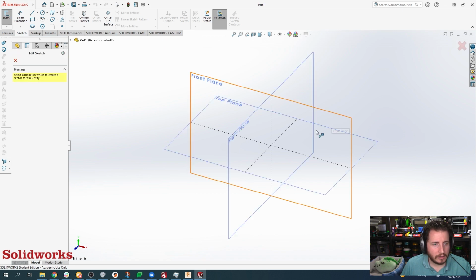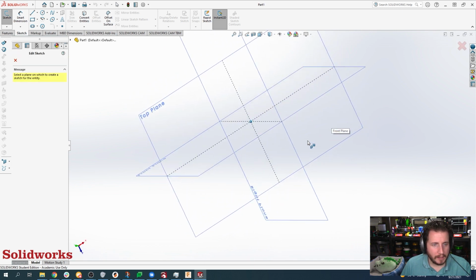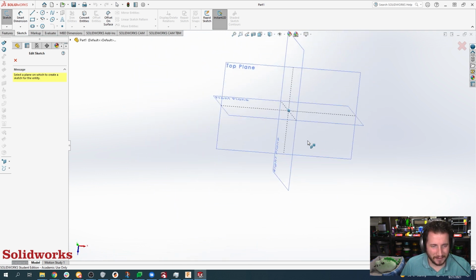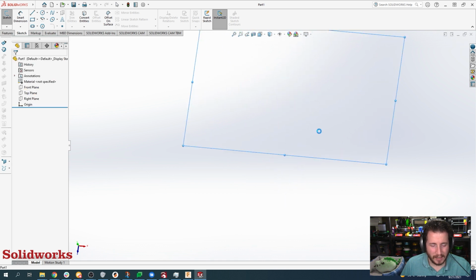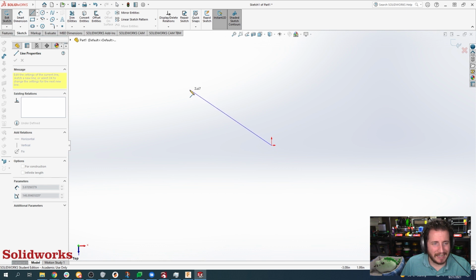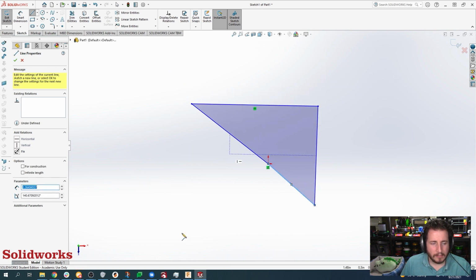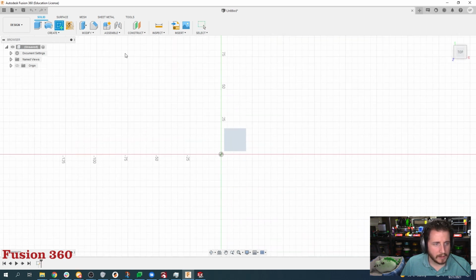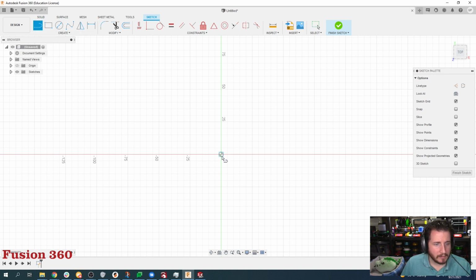and we'll do a sketch. Go to the top plane here. Oh, some of the things are backwards on the SpaceMouse, which is kind of hilarious to me, but that is okay. We'll do a sketch from the top. This is similar to Fusion 360, but again, kind of as we talked about earlier, it is not as pretty. But I will say, I've always liked sketching in it just a little bit better than Fusion. Drawing in it is just as simple as if we go to new sketch from the top, grab us some lines, try to do the same thing here.